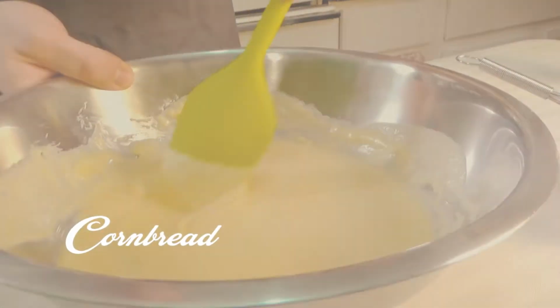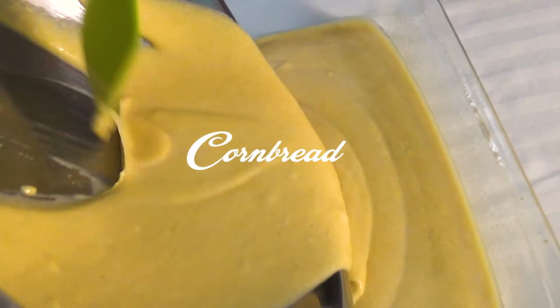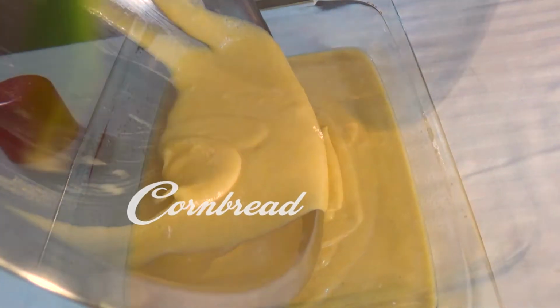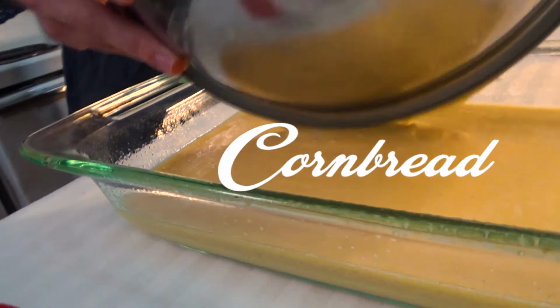Spray. This moment is brought to you by cornbread. This moment is brought to you by cornbread. It's naturally cornbread, wrapped in corn and bread.